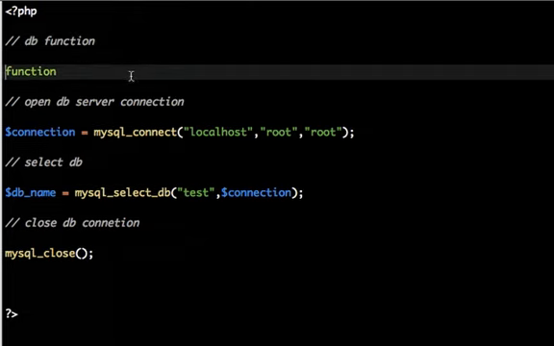So let me just give you an example. You have to make sure it's not already in use by PHP, otherwise it won't work. But I could just use the function name db stuff, because I know that's not already used by PHP.